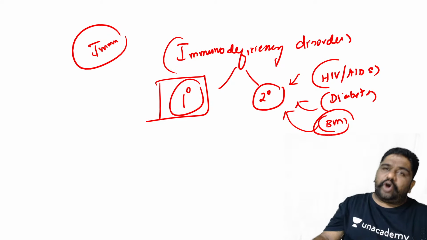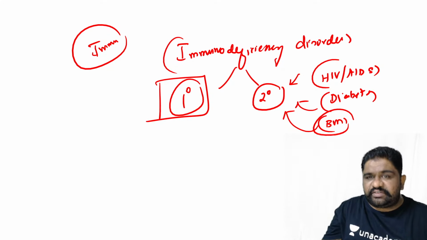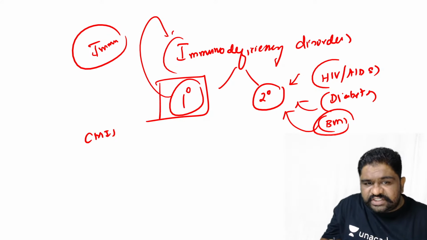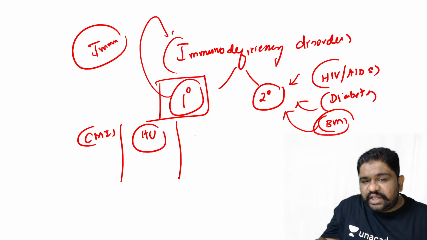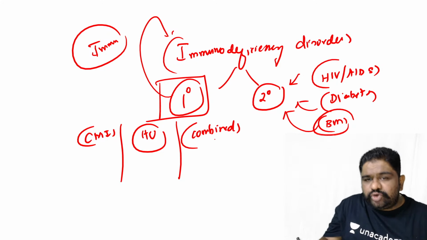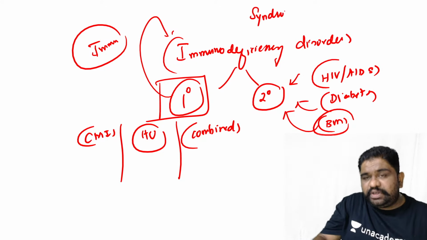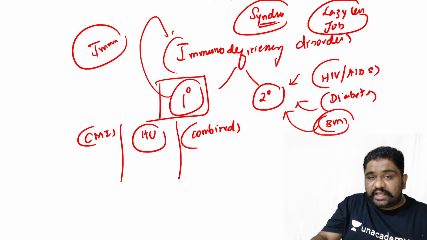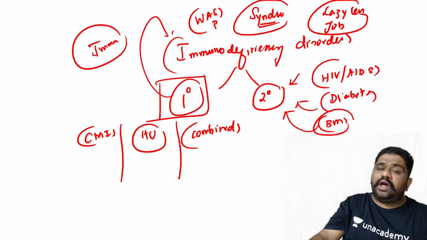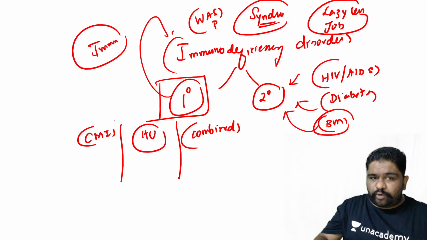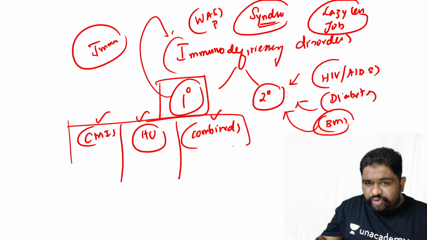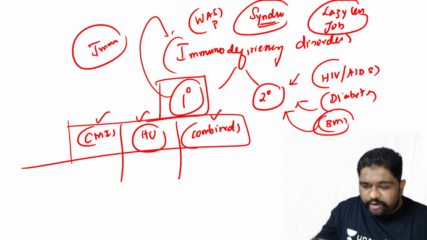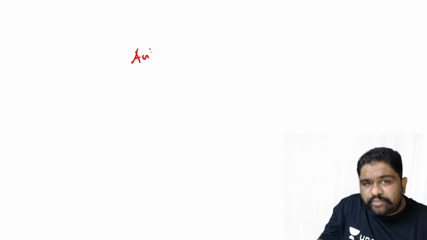What is primary? By birth, congenitally or hereditarily, if there is a disorder in any part of the immune system, then you will learn them under primary immunodeficiency disorders. It can be CMI deficiency disorders, humoral immunodeficiency disorders, or combined immunodeficiency disorders. Please know the names of each syndrome. For example, you can have lazy leukocyte syndrome, Job syndrome, and also syndromes like Wiskott-Aldrich syndrome, WASP gene. So likewise, try to know each syndrome in each deficiency disorder, and they will make a huge difference in your marking and scoring. I hope you'll be able to answer them in your exams. Okay, so focus on immunodeficiency disorders. Next, focus on autoimmune disorders.